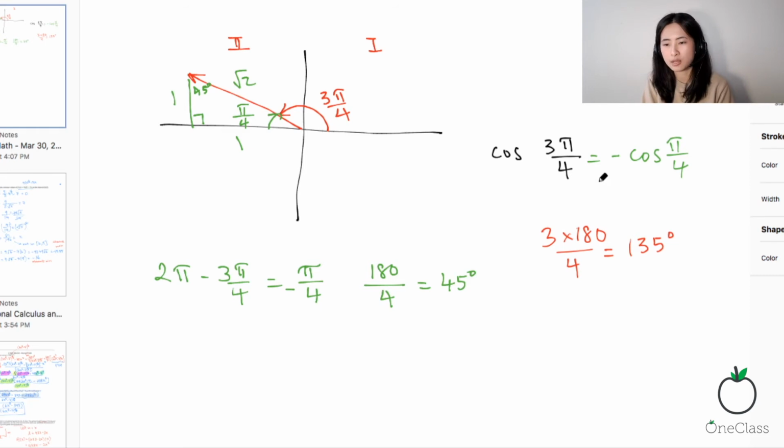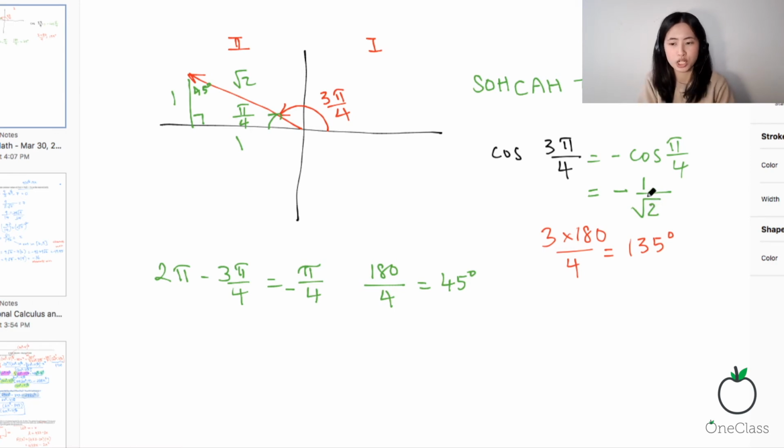So in this case, we know that this is cosine pi over 4, right? So what is cosine again? If you remember SOHCAHTOA, it's adjacent over hypotenuse, right? I should write that down. Okay, SOHCAHTOA. This is how I remember that if I'm talking about cosine, I know to look for the adjacent side and the hypotenuse. So adjacent of pi over 4 would be this, right? So that means it's going to be negative, because of that negative sign over there, and you have 1 over the hypotenuse. So adjacent over hypotenuse, and hypotenuse would be square root of 2. So that's why you have a square root of 2 here.